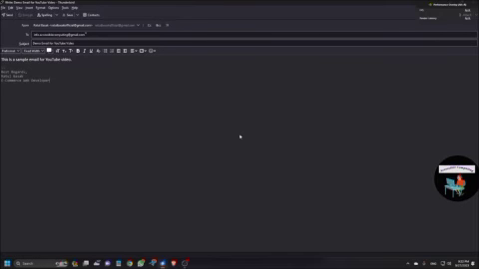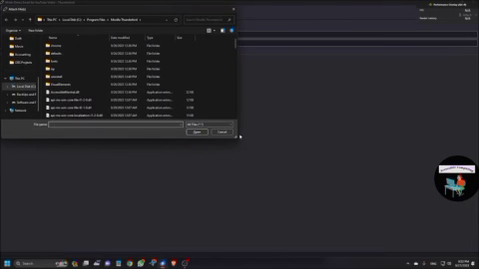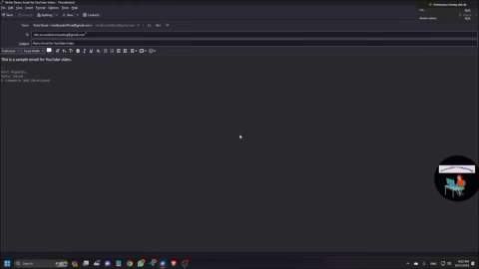If you want to add any attachment, press Ctrl plus Shift plus A. Attach file, dialog, file name. Now you can attach any file up to 25 MB and you can easily send. But right now I'm not attaching any file. To send this email, I'm pressing Ctrl plus Enter.